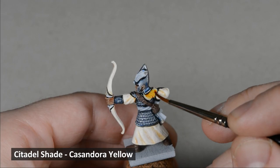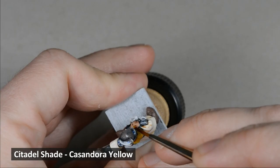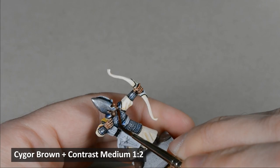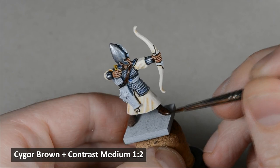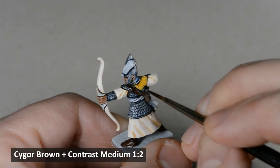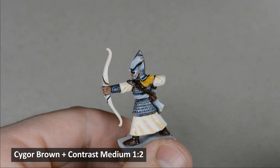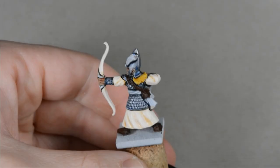When the hair is dry, give it a thin glaze of Casandora yellow. Shade all the leather areas with a mix of one part Cygor brown contrast paint to two parts contrast medium. While that's drying, shade the hair with Seraphim Sepia.